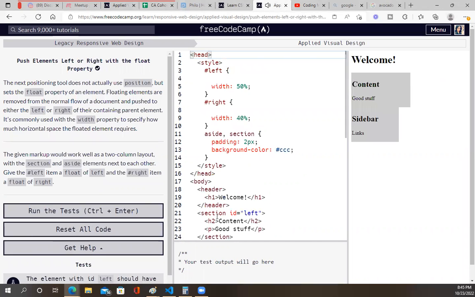All right. The given markup would work well as a 2-column layout with the section and aside elements next to each other. Give the left item a float of left and the right item a float of right. Okay.